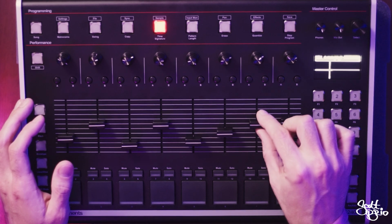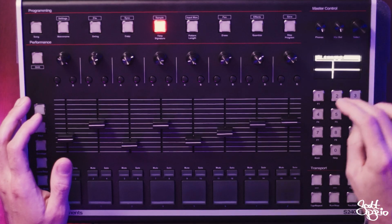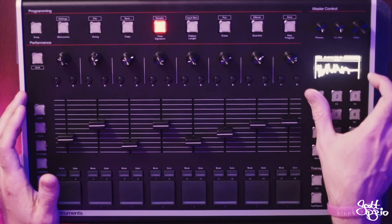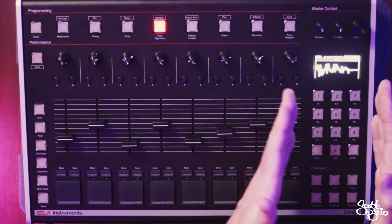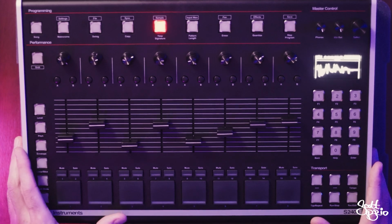And you can either use this fader here, or I actually like to use the jog wheel. Hit 2, and now there it is. And this is what I love about the S2400: once you dial in the start and end point, it kind of auto truncates the sound for you, and it just keeps it focused right there, which is great because now we've got a little bass sound.